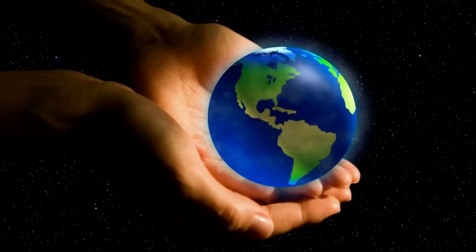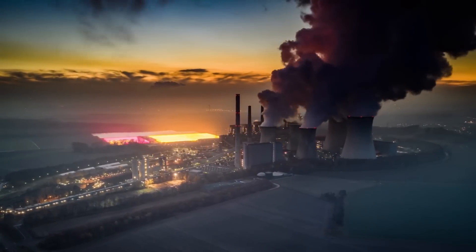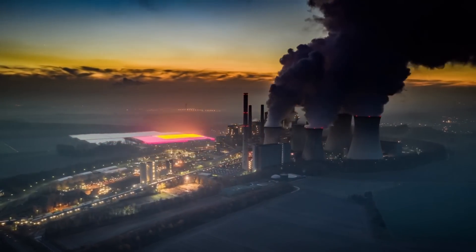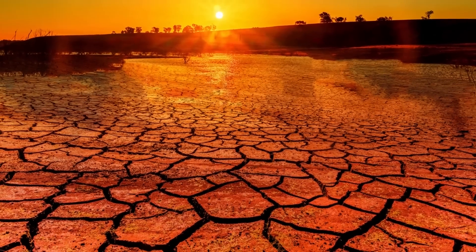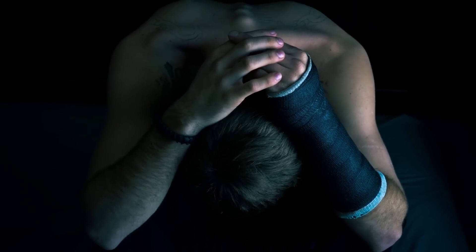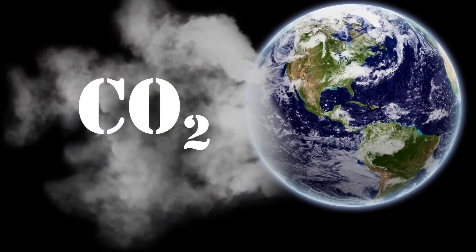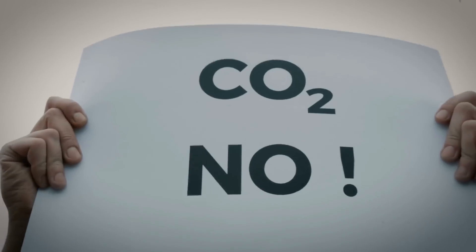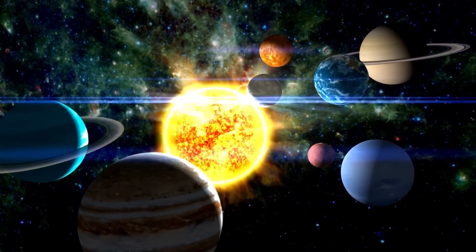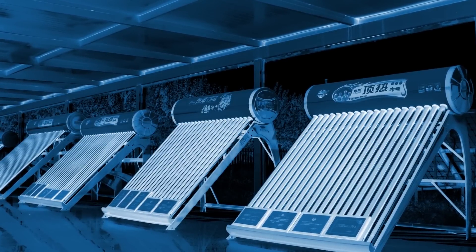Countries have struggled with the rise of global warming in the past several years due to burning of fossil fuels, pollution, gases, etc. If the situation prevails, the environment may completely be destroyed and can make survival hardest for living beings. So many companies around the globe have come up with a solution to reduce carbon footprints and go natural. One such solution is to manufacture solar products and make use of them — and here comes the rise and demand of the solar water heater.